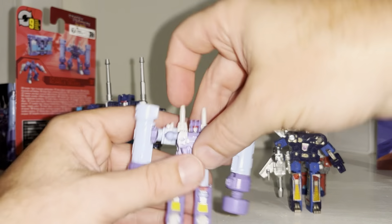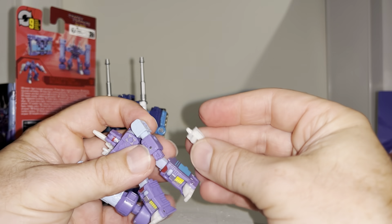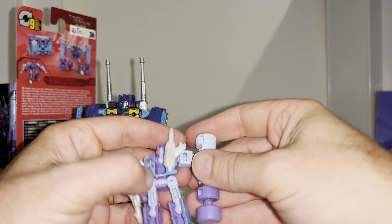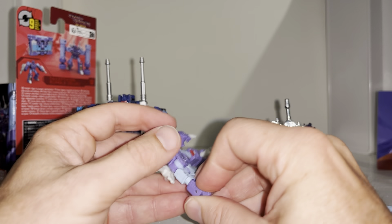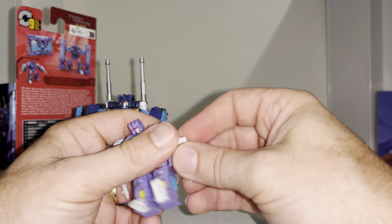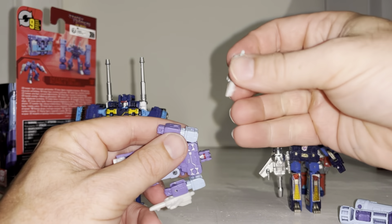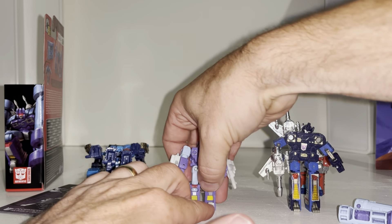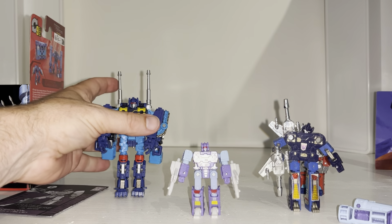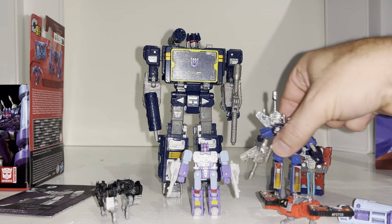Let's take off one of them and see how we can attach the weapons. I'm sure they just go on the forearms — and yes, you can actually hear them snap in. Can you store them anywhere? Doesn't look like you can, so once they're off they're definitely off. You've got a choice: weapons on the back, or on the forearms. I think I've put them on upside down — this raised part looks a little bit better the other way around. It's a brilliant homage to the original G1 figure, but for me it's definitely all about the pile drivers.